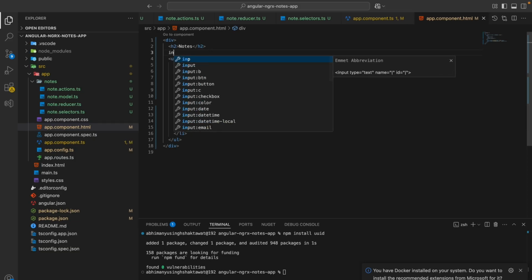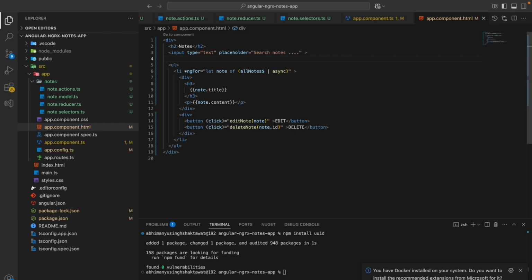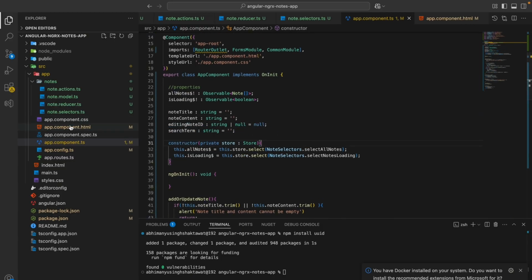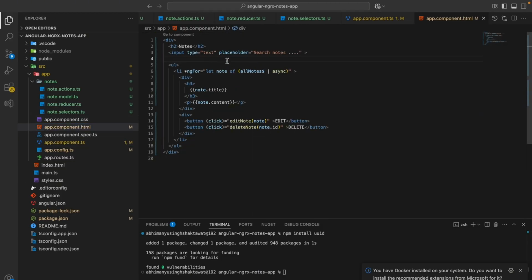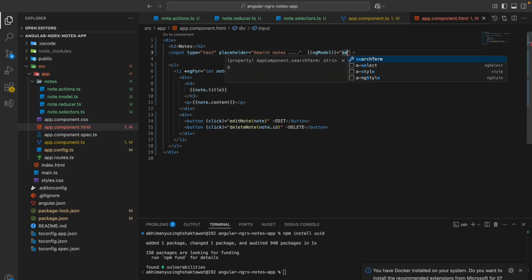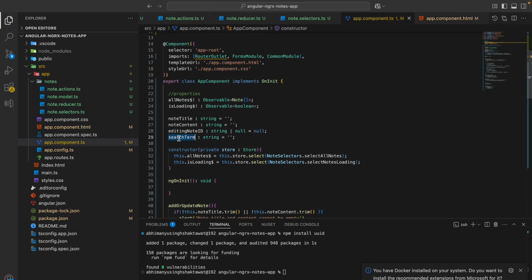For that I will create an input, and this input would be of type text. We are allowing the user to filter the node which he wants to search, so the placeholder should say search nodes. Okay, like this. And then we can have our ngModel. Whatever the user is writing in the template, we need to have some logic so we can figure out the node he wants to search, right? So here we will have ngModel, and we'll connect it to a term. We'll say it's searchTerm, whatever the user writes, like this. We will declare this term in our TS file. As you can see, I've already done searchTerm here.